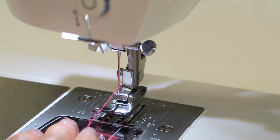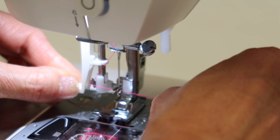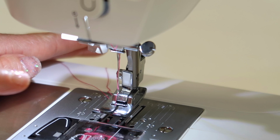I'm going to unthread the needle, lower the foot. Isn't that nice, the little extra room? Bring the needle threader halfway down, bring it all the way down and around the needle. Bring the thread across in the little arms, lifting up. I'm holding on just tight enough that when I pull through, it will pull the thread through the eye of the needle. Give yourself a little patience as you work to master your needle threader, and it will save you time from here on out.